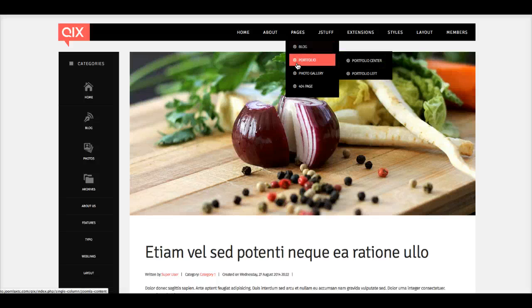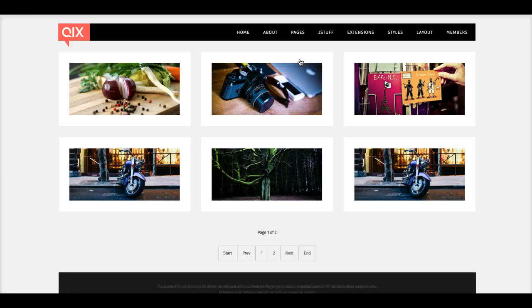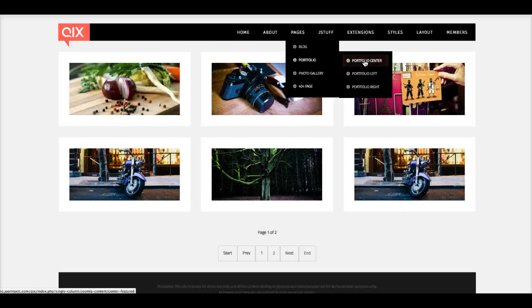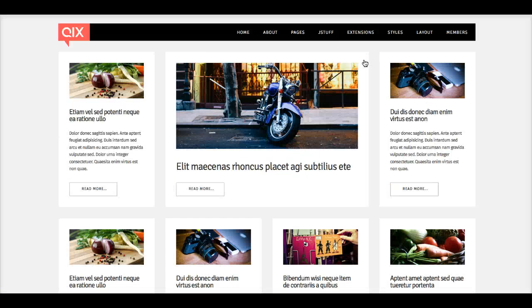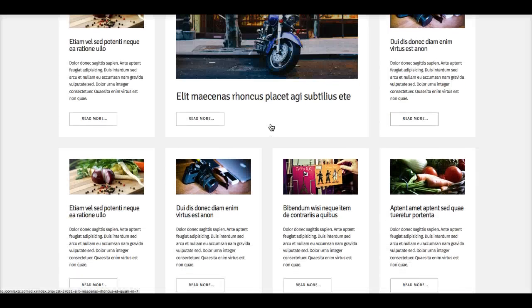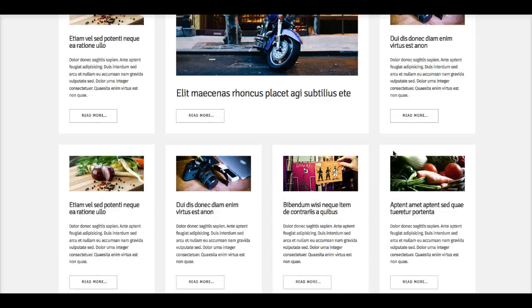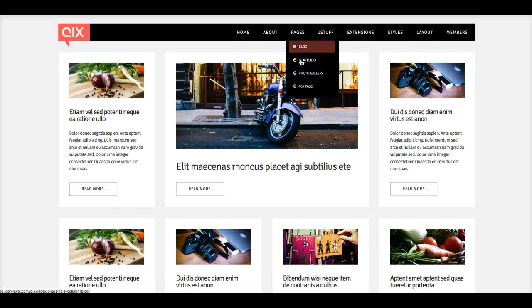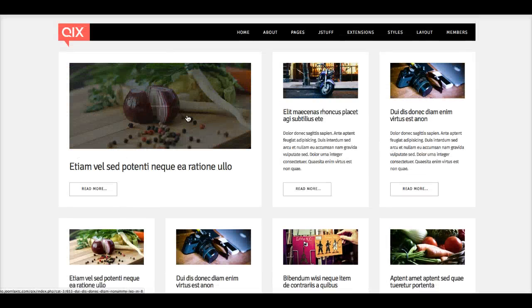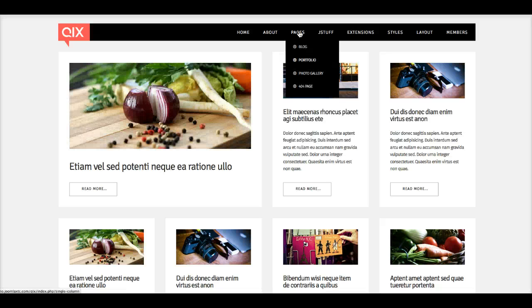So let's go ahead and check out the portfolio views. This portfolio view is just a 3-column blog with just showing the image. Then we have our portfolio center, where we use a page class to have 3 articles in the top for the leading, with the middle one being featured, and then just 4-column ones across on the bottom. So then we have a portfolio left, which features the left image, and then a portfolio right.